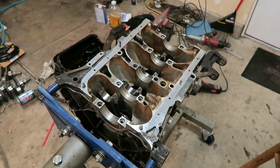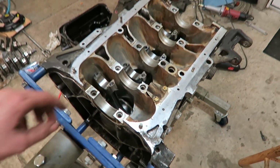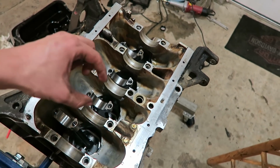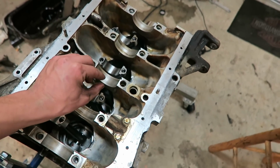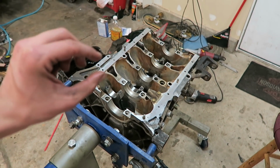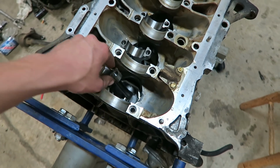and then put everything together from there and make sure it fits together right and everything seems fine. Normally, like on my hatch, I did Plastigauge all the bearing clearances. Once you put the bearings on, you put a little strip of Plastigauge and measure the clearance between the bearing and the crank, and then the clearance between the bearing and the rods as well.